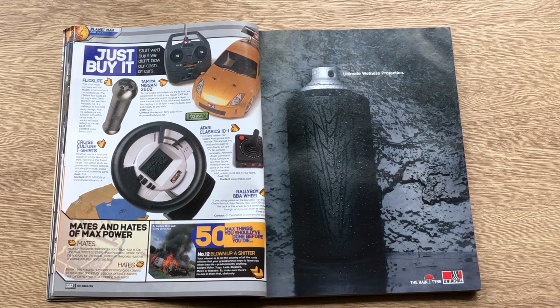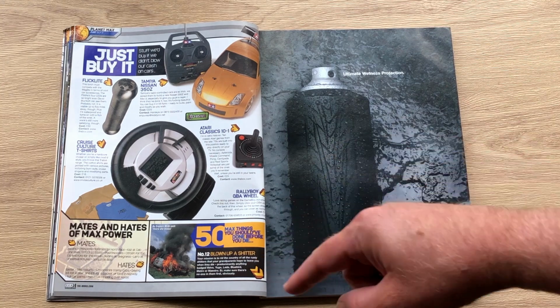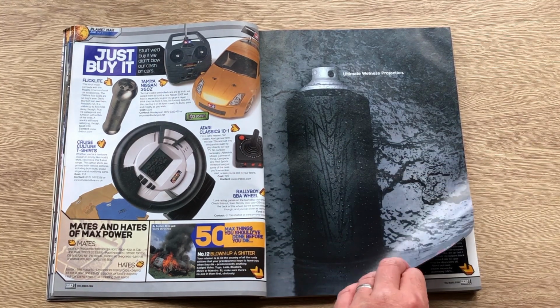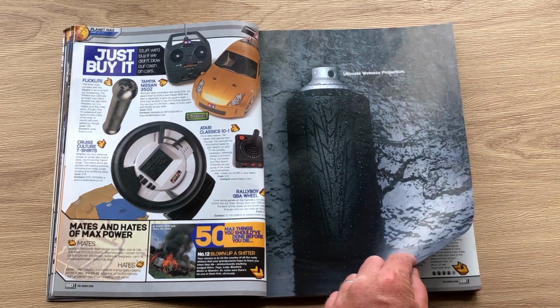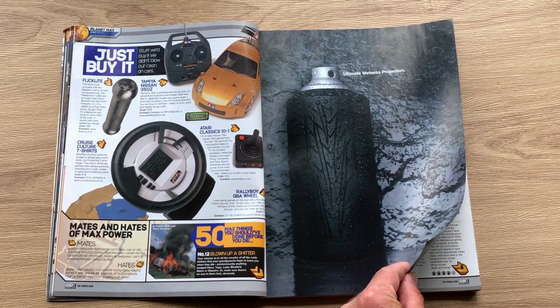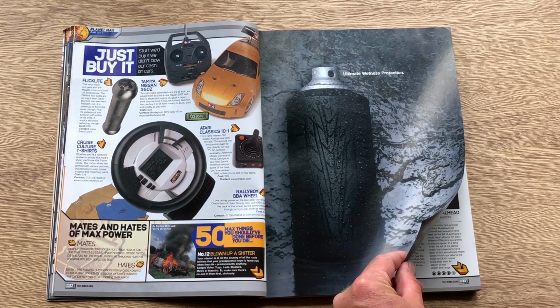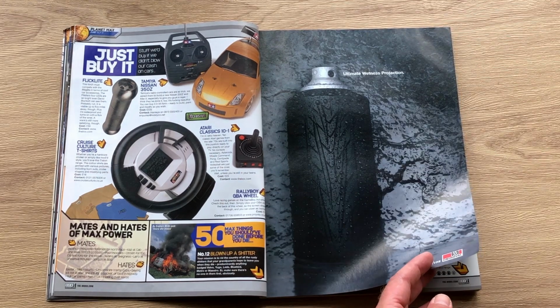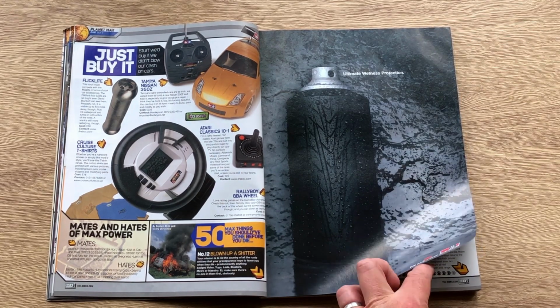Butlins at Skegness. Oh yeah, I think this had been off the back of the Max Power Weekender. In fact, I think earlier on in my 3 things for this month, it was Max Power Weekender and Cheap Fags or something were amongst my 3 things. So that was awesome. If anyone was there at Skegness, great times. I think if you check out the Instagram page, there's a few photos from that one somewhere.